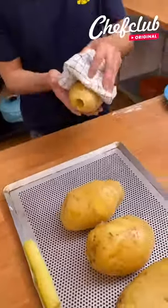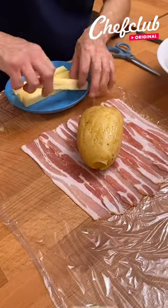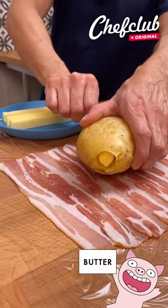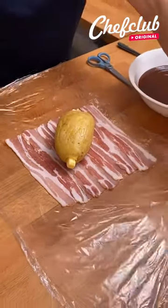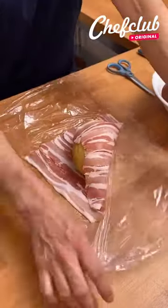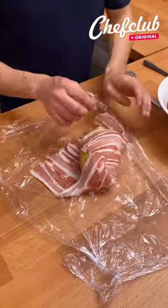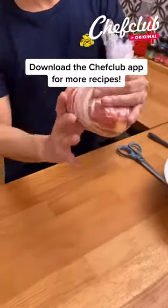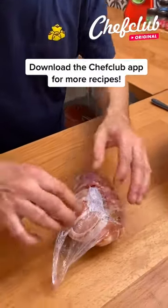Place it right over this bacon. Just grab yourself a strip of butter, slide it in there. Perfect, alright. You can go ahead and get this out of the way real quick — wrap this up nice and tight, do all four sides. Then we're gonna grab it, twirl it, cut that off, and remove the film.